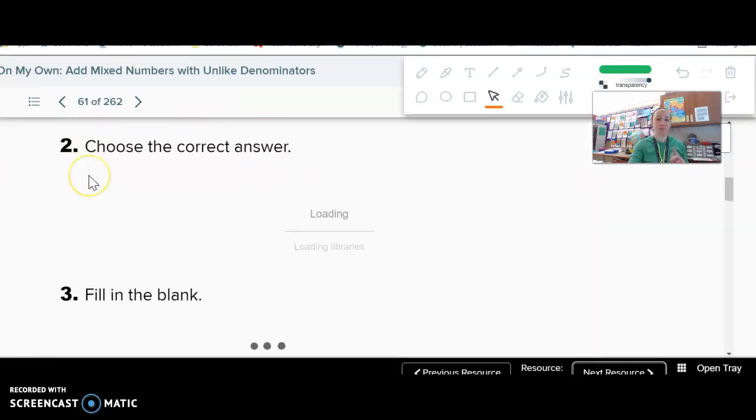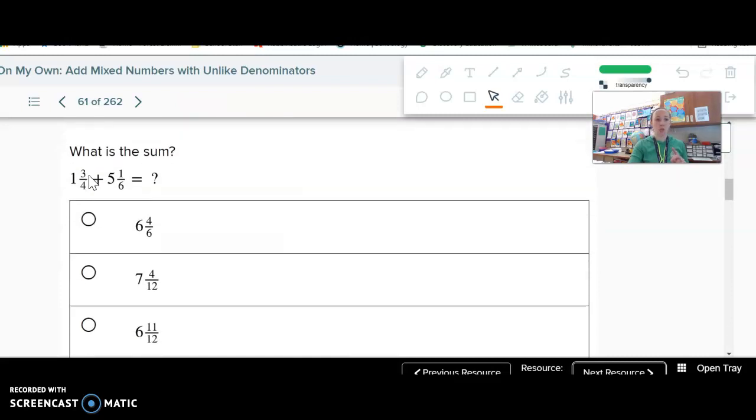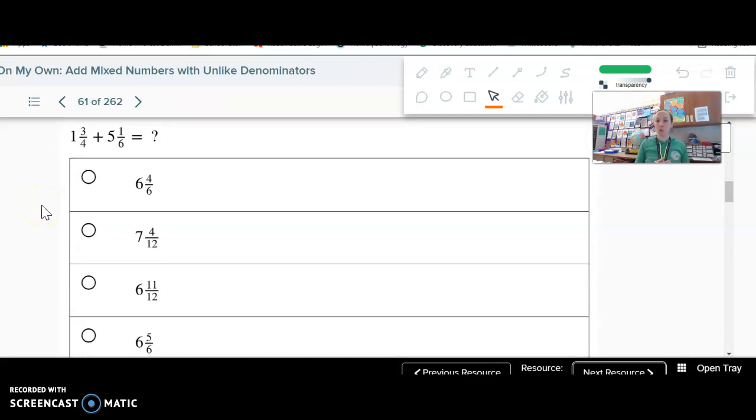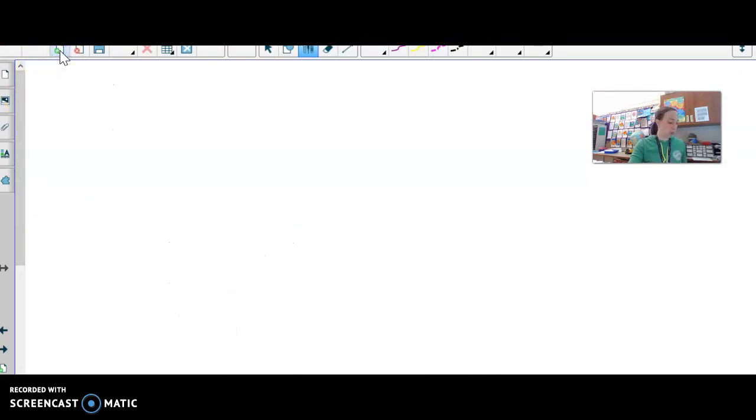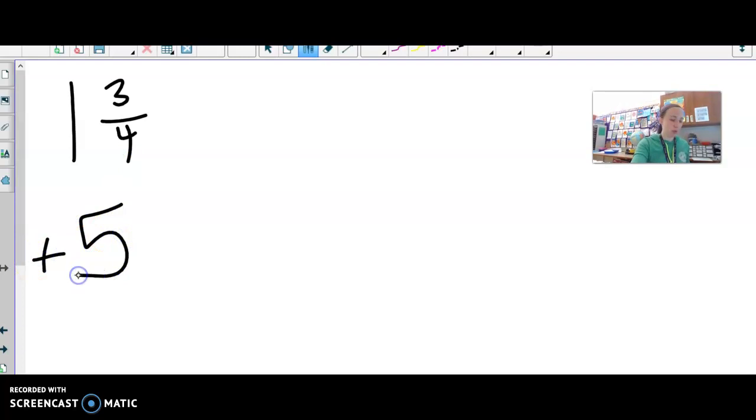2 more. This next one, 1 3/4 plus 5 1/6. Go ahead. All right, hope you got it. This one, we can't just use one of them because 4 does not go into 6, nor vice versa. This is also an example where if you're used to just multiplying the denominators together to get your denominator, not the greatest idea here. Also, you'll notice I don't rewrite the whole numbers. I do just rewrite the equivalent fractions. Just don't forget about your whole numbers.